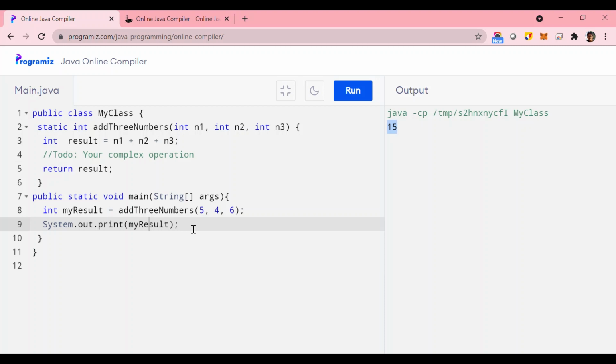So what I have shown you here is that all the different parts of the function can be changed based on the problem description. And whenever you change the function heading, function name and function return type, you have to change the function call also accordingly.